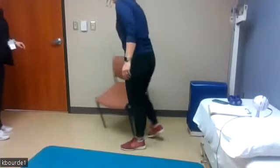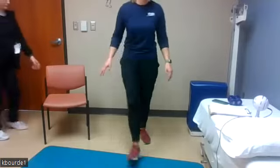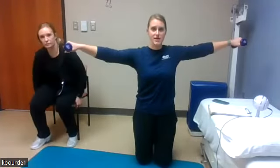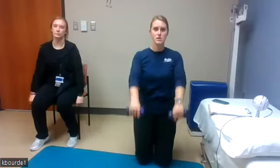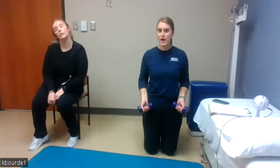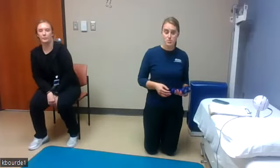So this will be a shoulder exercise with my weights. And I'm going to just be doing a forward raise with my weights and then a side raise. So front raise to side raise. You can do that with or without weights at any time. If your weights start to feel too heavy, you can drop your weights and just move it with your arms.